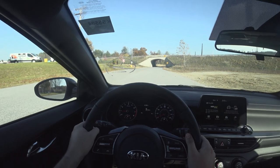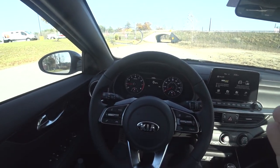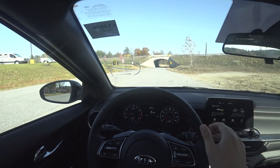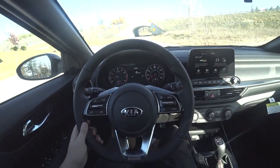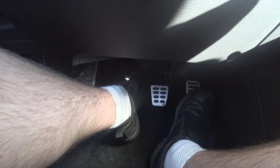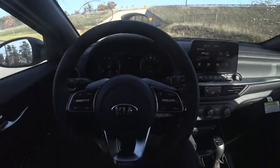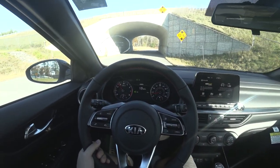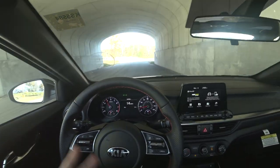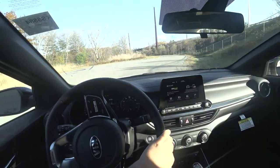Foot on the clutch and brake. We're going to be going downhill, so it's even easier. Foot off the brake — as soon as you start releasing your foot, you'll feel the car start to move when it's at its engagement point. Nice and smooth. I'll bring the camera down to my feet. Now we're moving forward, and then you can drive around in first — kind of get used to the car, get used to the feel.